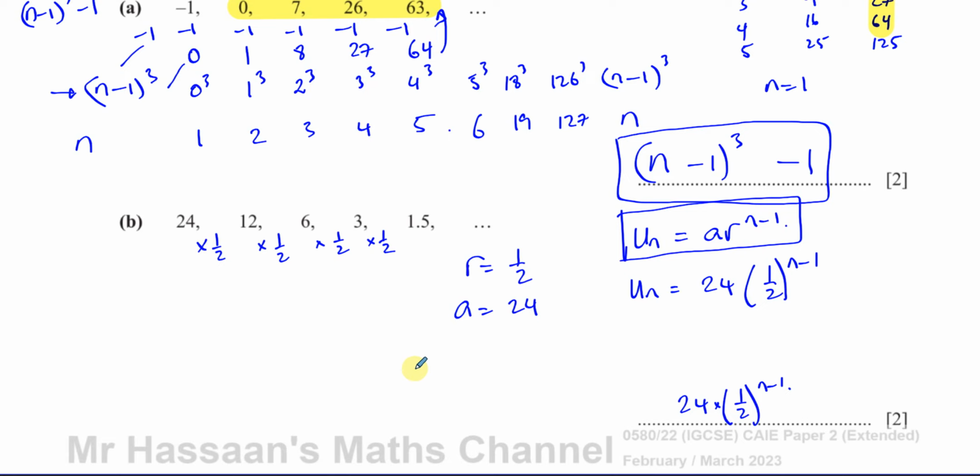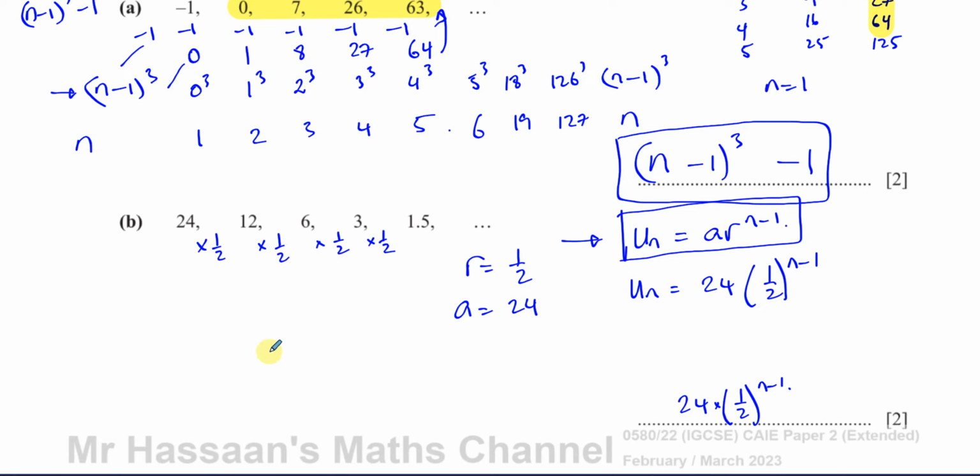I like to teach it in a slightly different way, but in this question it's going to make life maybe slightly more complicated. But I'm going to show you what I would do, supposing you don't memorize this formula and you don't know how to use it. You've never seen this formula before, but you know how to deal with geometric sequences in a slightly different way. So you can think, okay, I know it's got something to do with a half to the power of something.